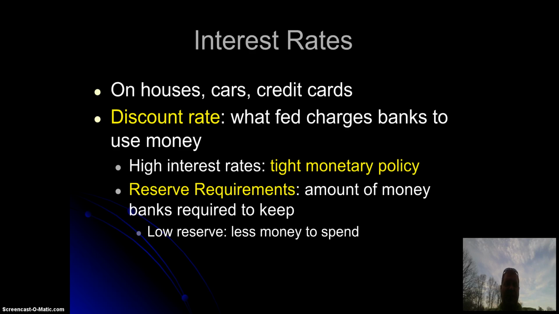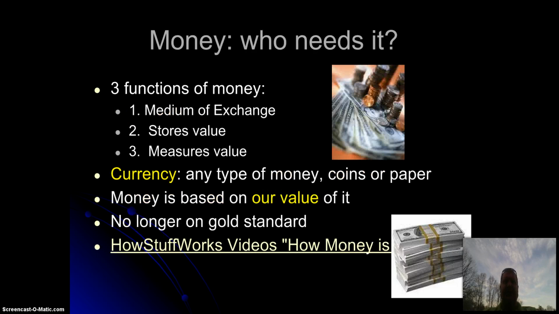Reserve requirements are the amount of money banks are required to keep, because banks have to be able to pay you back a certain amount of money. Low reserve is less money to spend. A high reserve is more money to spend because they have more money that they can sit there and loan out to you for certain reasons.